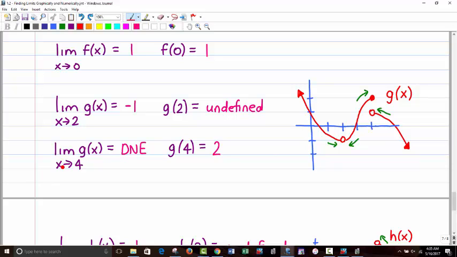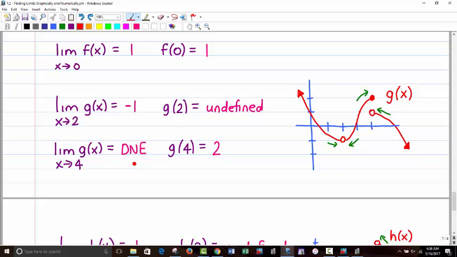Now, let's look at 4. Limit of g of x as x approaches 4. You come over here at 4. Coming from the left, it's coming up to the dot. From the right, it's coming toward the hole. They are not approaching the same thing. So if they're not approaching the same value, the limit DNE, does not exist. Notice the wording we use here: when it's a function value we don't have, we call that undefined. For limits, we generally use the phrasing does not exist.